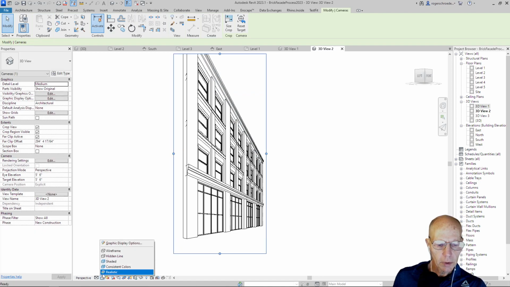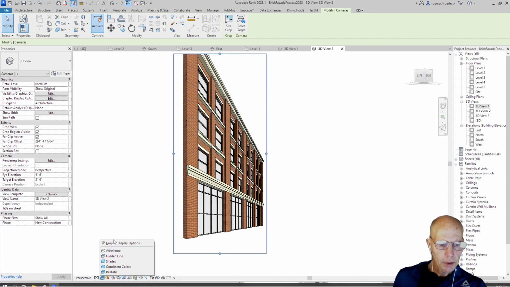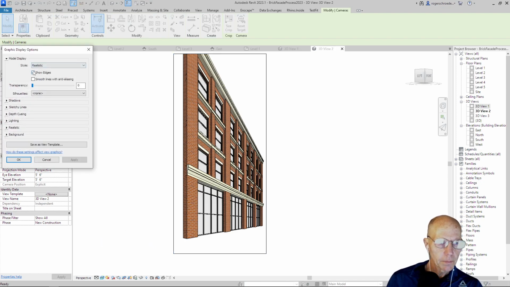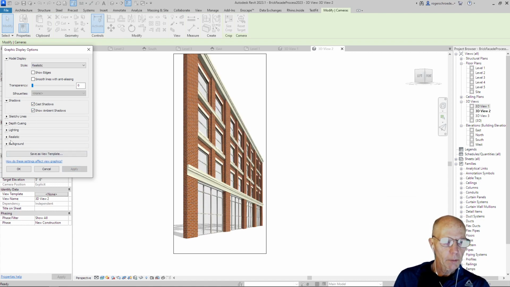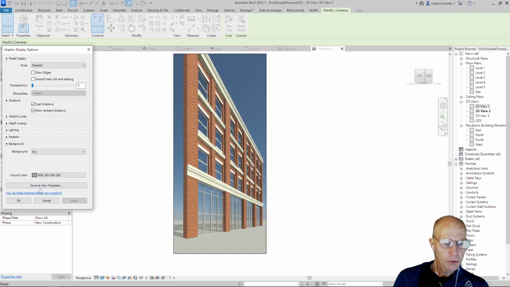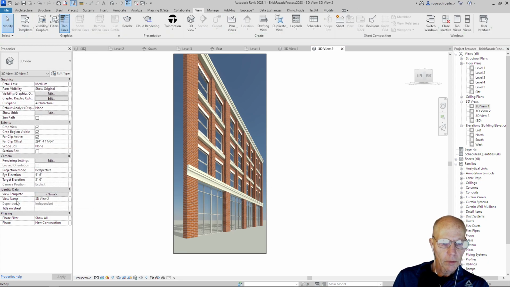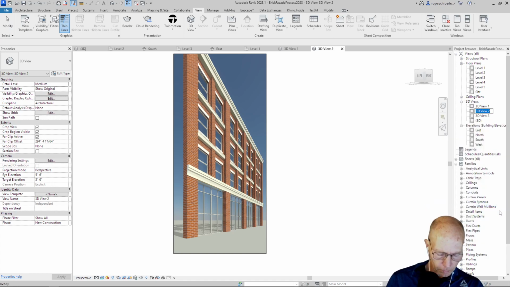So I'll go to realistic rendering for that. And we'll add some of the embellishments to it. So we'll get rid of the lines. We'll add shadows in. I'll click apply. And we could, I guess, add a background. So we'll add sky. That puts a floor plane in also. And we'll click OK. So I think that's a good start. That's a view. So let's go ahead and right click on that and rename it. Street view.